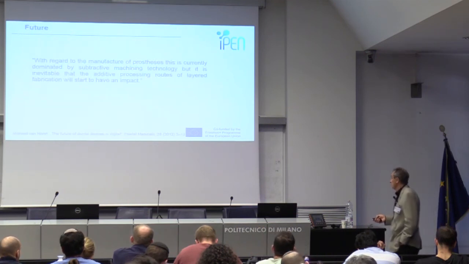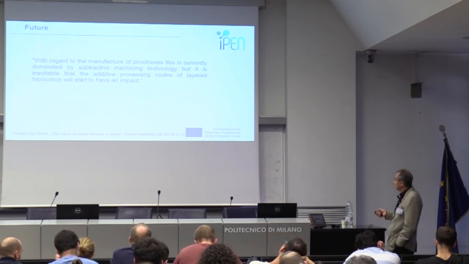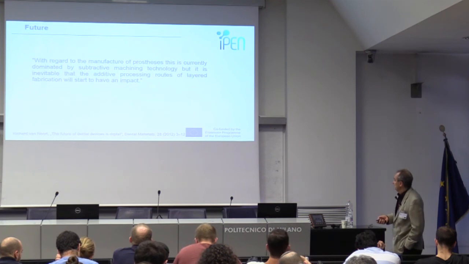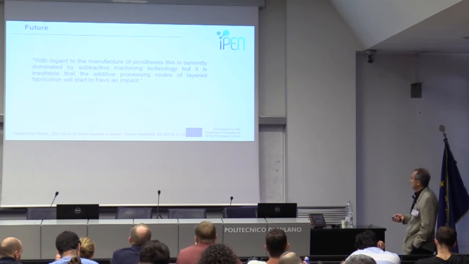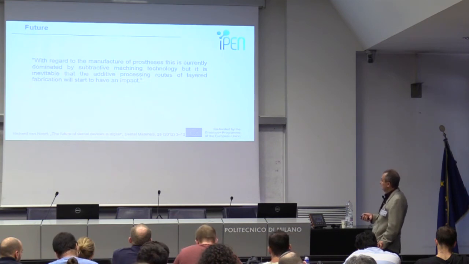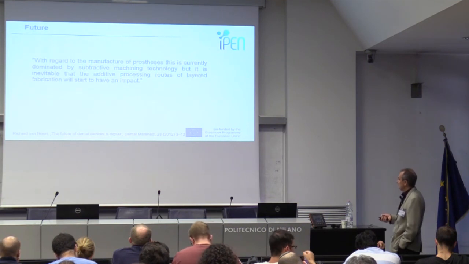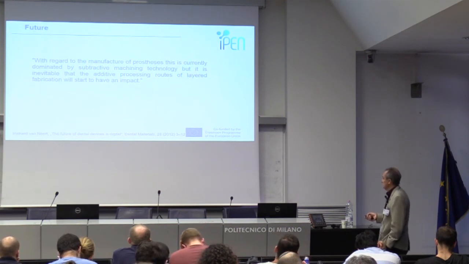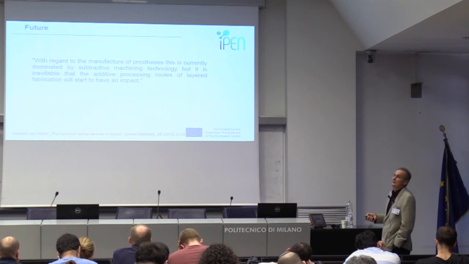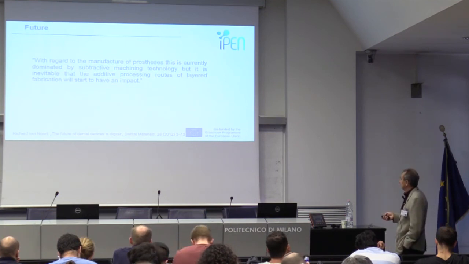As for instance, in the future, as it was with regard to manufacturing, this is currently dominated by subtractive machining technology, but it is inevitable that additive processing rules or layered fabrication will start to have an impact. And really, it was said 7 years ago, and we see that this importance is higher and higher.